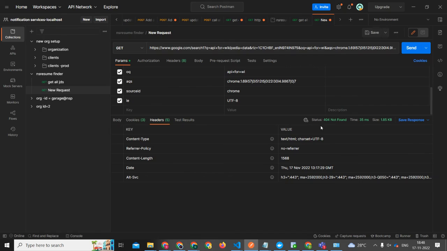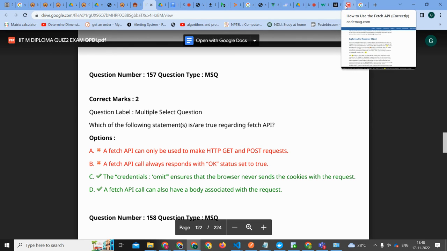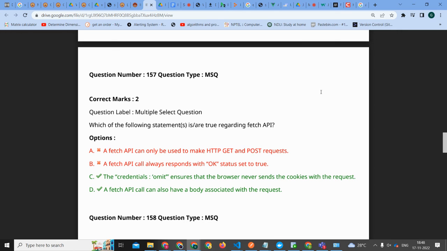Fetch API call always responds with OK status. No, depending on the status code, it will give a response, right? That's what we saw as of now. But this can be pretty tricky the way they have written it. If you do get a response, you will get the status as okay.